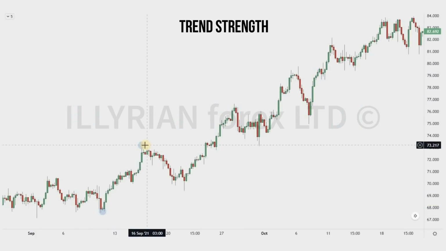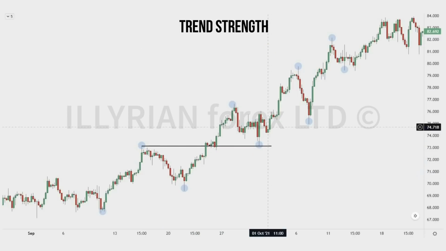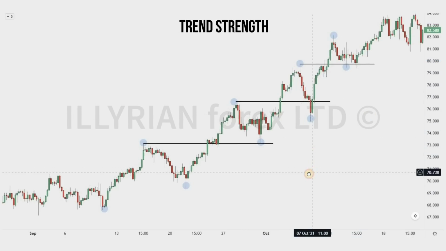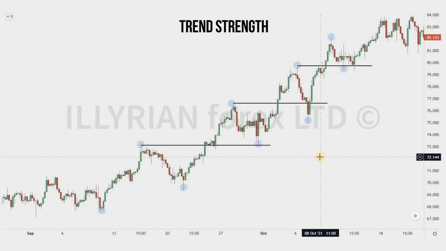Let's continue with our example. We are highlighting the higher high and higher low. The first and the third pullback happened at the support level. The second pullback happens below the support level. As we can see, the real market structure is not a textbook example. Each pullback is different from the others, and we are going to explain how to profit from each of them.